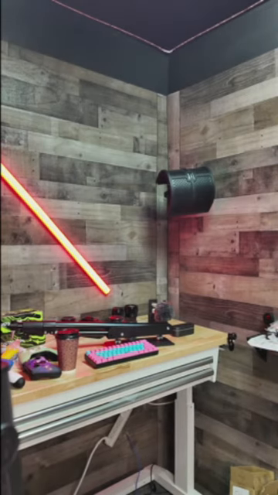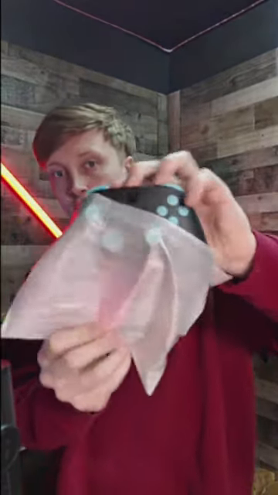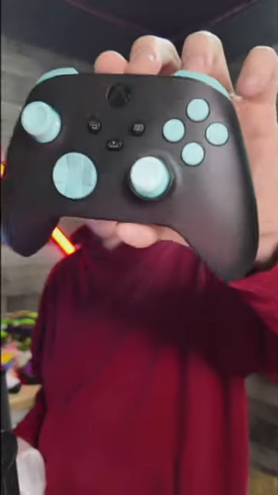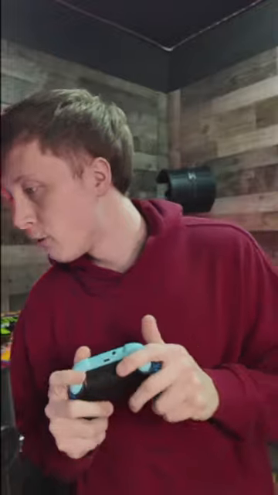New random order coming up right now. What do we got? What do we got, boys? Oh, this is a sick one. It's an Xbox. You got any Xbox fans in here? Any Xbox fans in here? Look at that. Light blue, and they kept the default front shell and back shell, and they got blue cinch grip on the side.